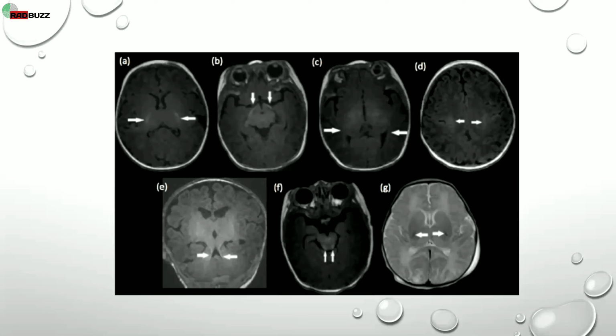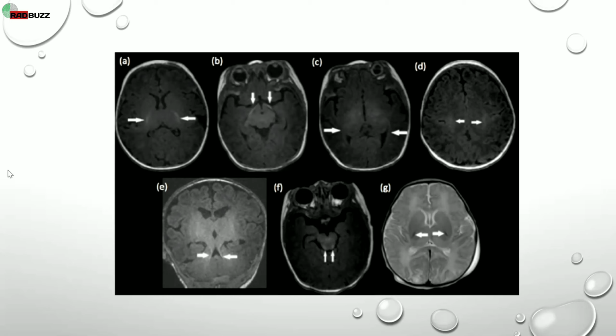One thing which is very, very important, which I always found very tricky during my reporting, was the neonatal brain. We are looking into the adult brain again and again and again. It becomes like a second habit to us. So what about the children? Children are not young adults. They have different anatomical details on MR.